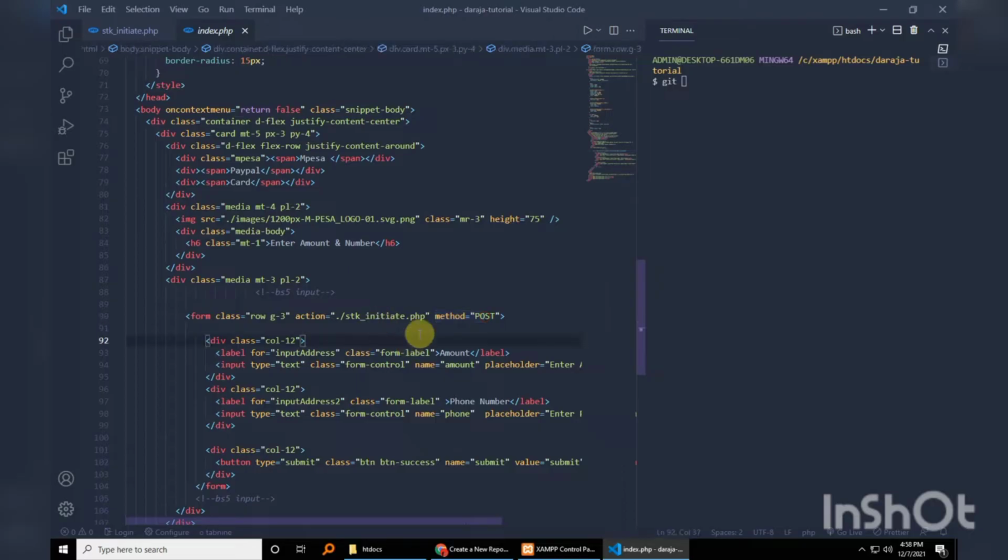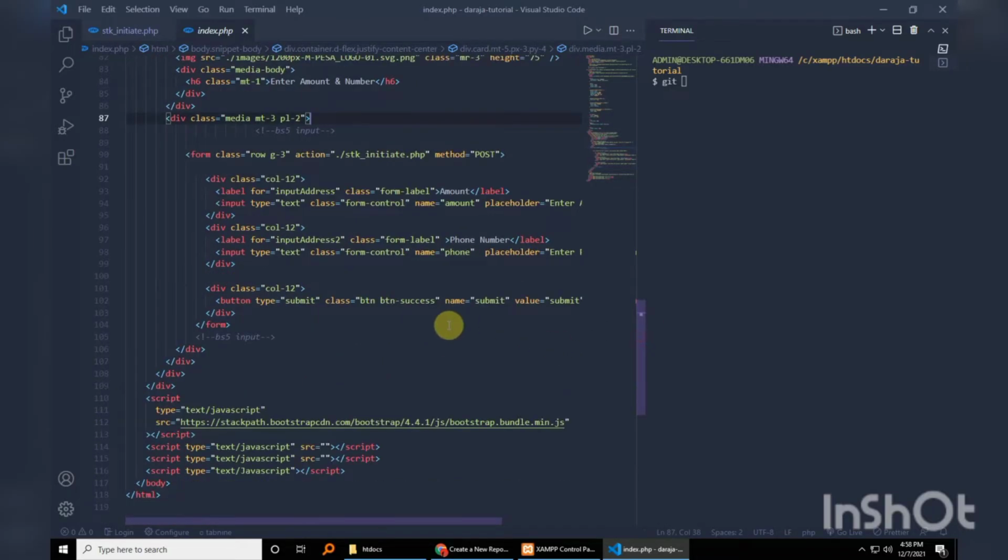This is where we edit all the credentials. Once the form is submitted, we get the phone number and the amount dynamically. That's all you need to know for the index.php page explanation.